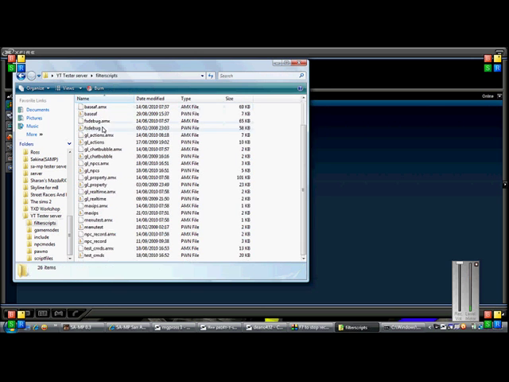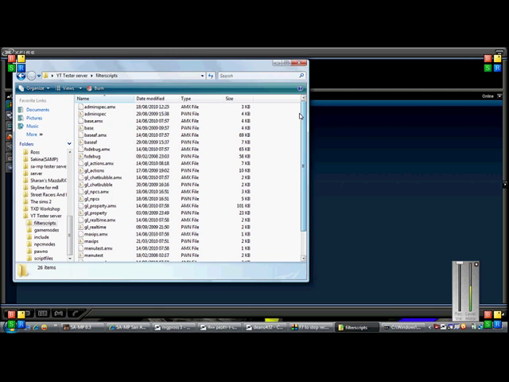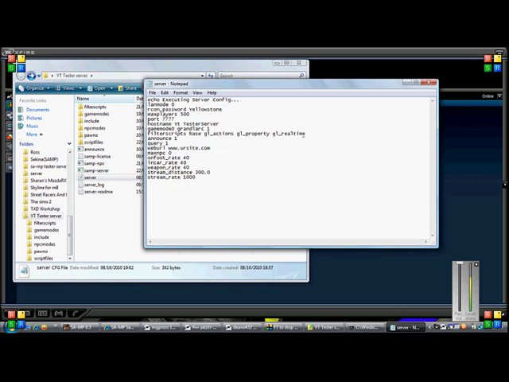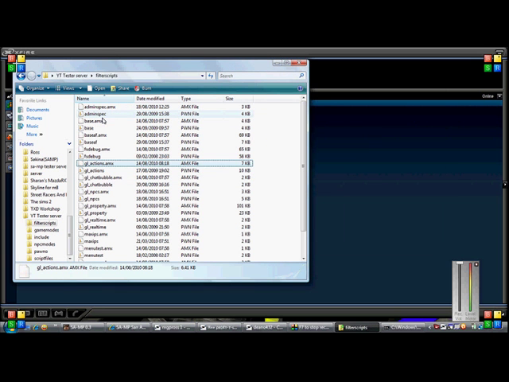So if you go into filter scripts, you've got everything here. Everything you need to make your game more enhanced, like maybe an admin system and whatever. You can download either from SAMP forums or make your own or learn how to make your own, and that will be a filter script, which obviously you will copy and paste the name and stick it next to filterscripts. As you can see, GL real time will be in here as gl_realtime. And what you need is, when you open a Pawno file, you need to compile it before it works, and that will be shown in part 2 when we start actually making the game mode.